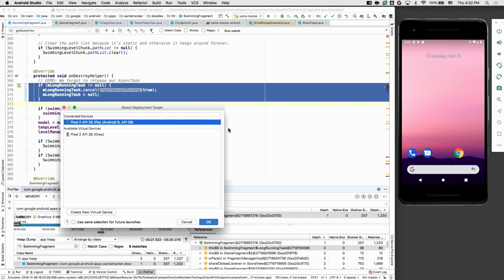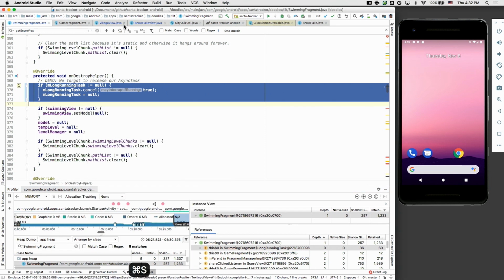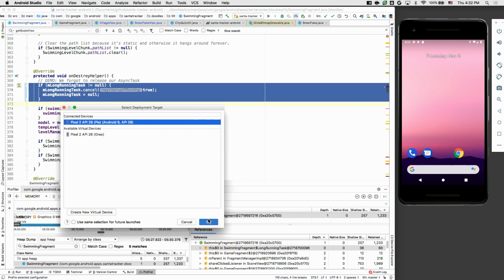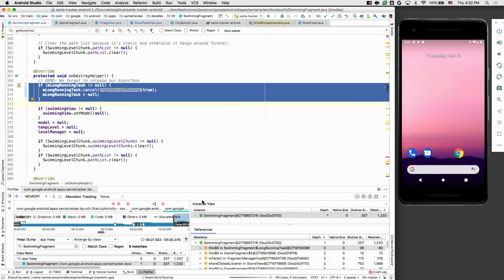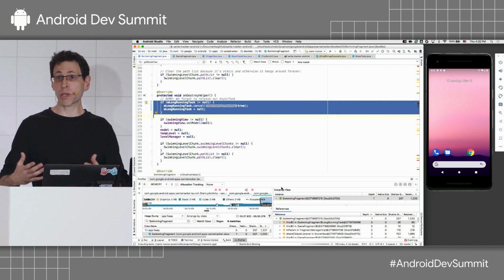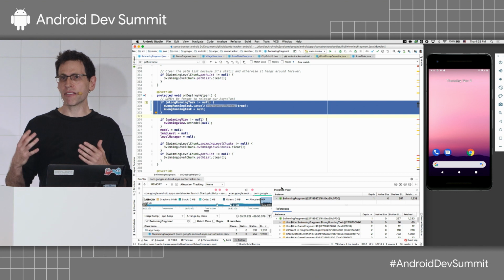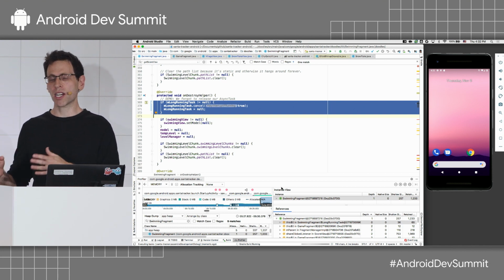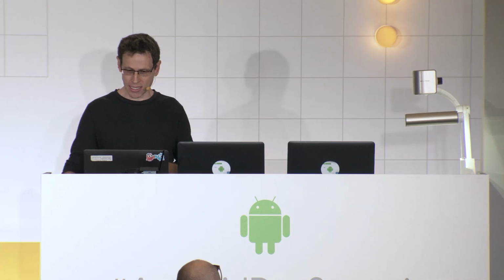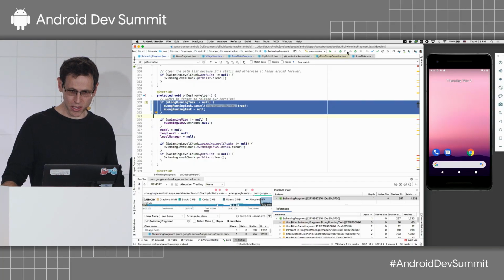So what we're going to do now is, let me just make sure it's saved. There we go. What we're going to do now is reboot it just to make sure that, in fact, this swimming fragment was released. One of the things to keep an eye out for when you're hunting for memory leaks is static variables or singleton classes that are holding onto your class, or registering yourself with a listener but forgetting to remove it, or any of these inner classes that for some reason may not end up stopping, and they're still running even though the activity is trying to exit. Are we profiling here? Yes, we are still going.